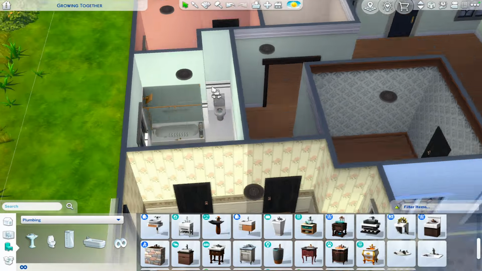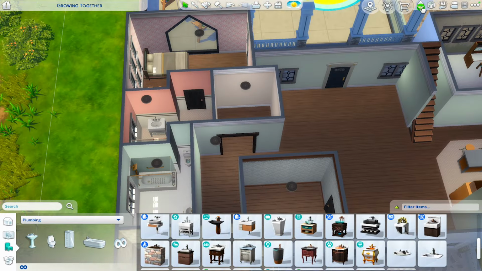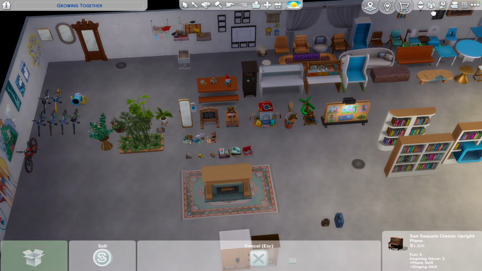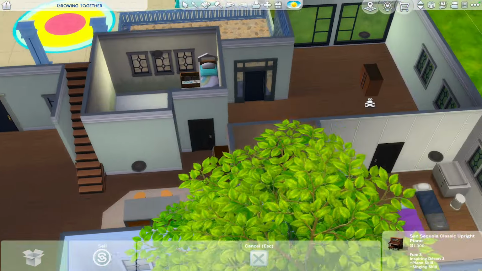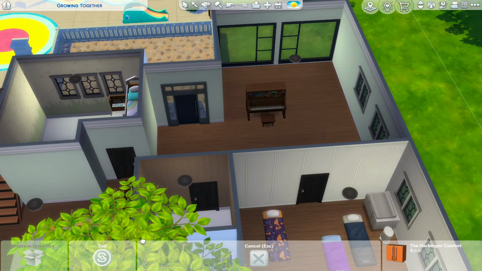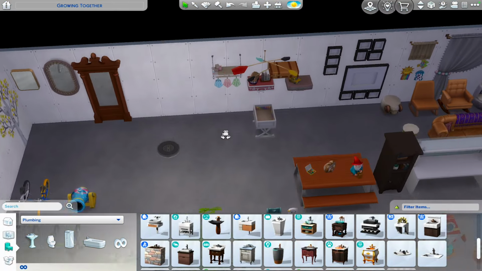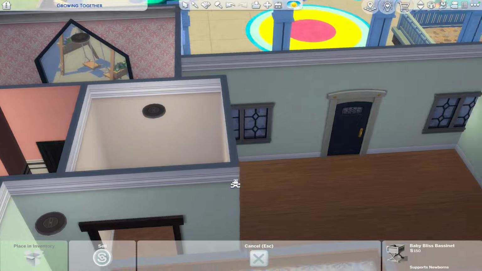We have this hallway. It's pretty small. You can barely fit anything in there. Also, I think I want this piano in the living area here. What the heck is this? Delete it. And what are we going to put in that room? I was saying the laundry room.